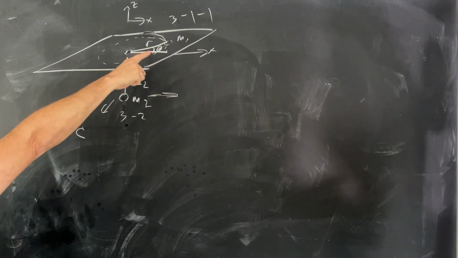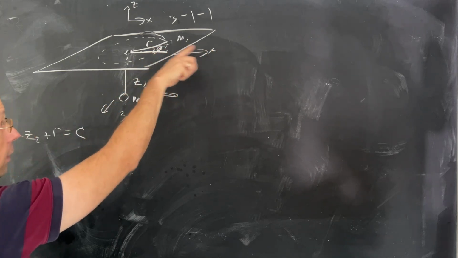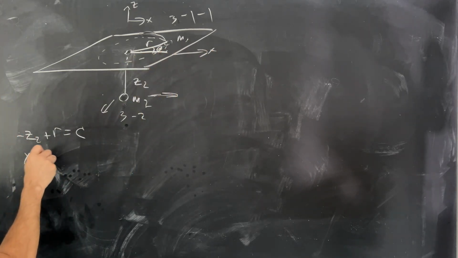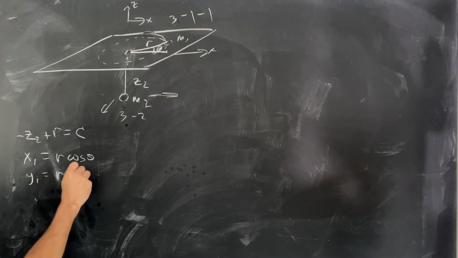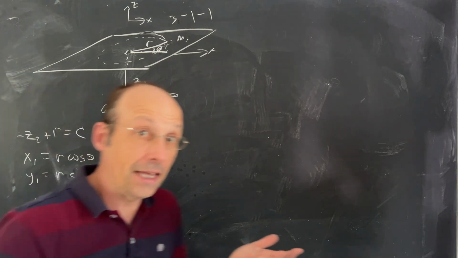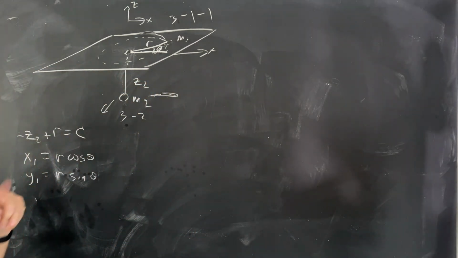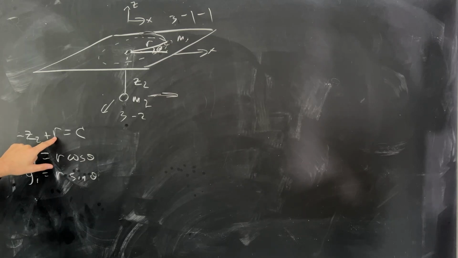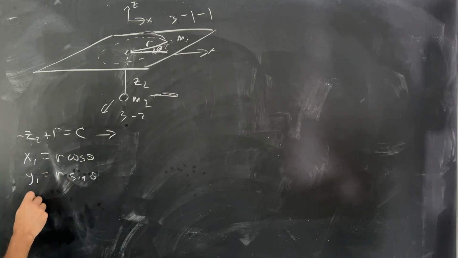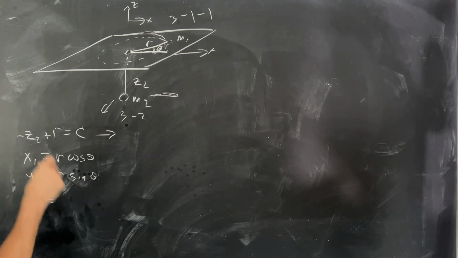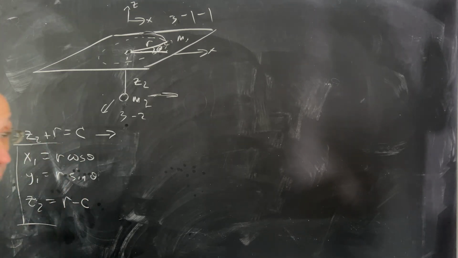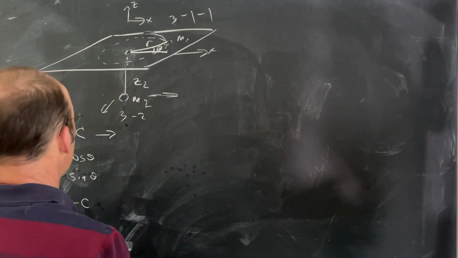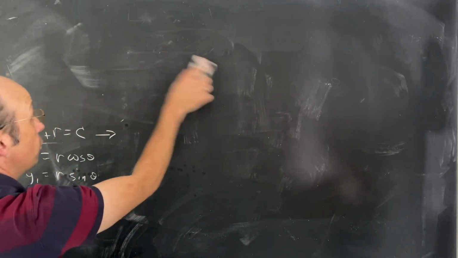And then I have the x and y coordinates of this. So if I call this the x direction, the x value, we'll call that x1, is going to be r cosine theta. The y value, y1, is r sine theta. So those are my main things that I have there. They're all in terms of just 2 variables, right? I wrote z, but this is really the important one. And in fact, I could solve that for z, and I'll put it right down here. z2, if I add that to both sides, is equal to r minus c. So these are my 3 coordinates I need for my kinetic energy. So let's go ahead and write down the kinetic energy term. And I'm going to erase all this. We'll come back to it, but it's just too big of a picture.